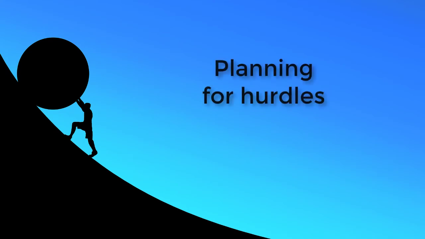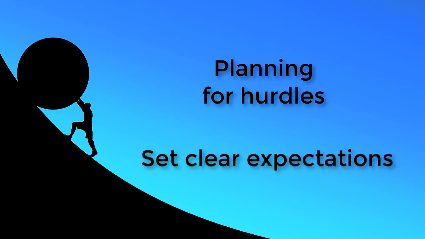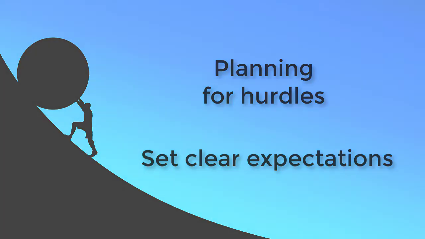Planning for hurdles. Before you even start your module, you should plan for the level of intervention anticipated to ensure students remain motivated. Be as clear as you can at the outset of your expectations of students' engagement, and ensure that all of the activities you expect students to complete are explicit in their instructions. It's also wise to anticipate the ebbs and flows of student motivation throughout your module. If it's a brand new module being taught for the first time, then it would be wise to try and design as many options for tracking engagement as possible.